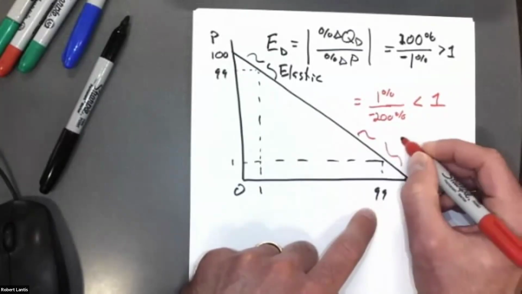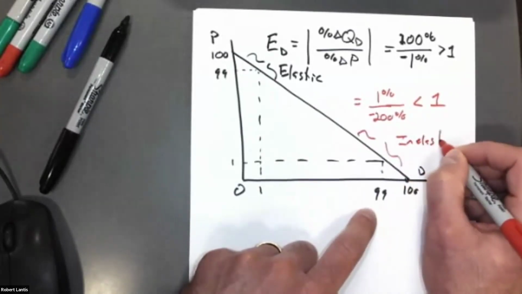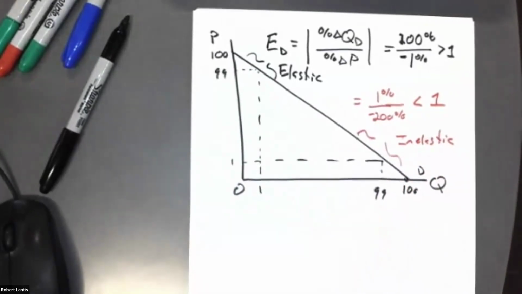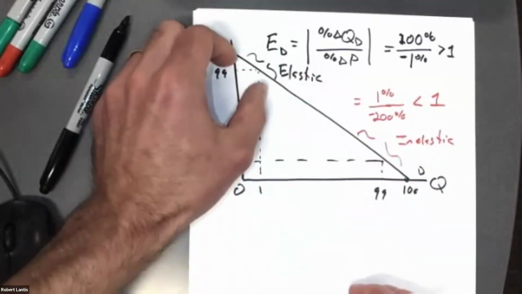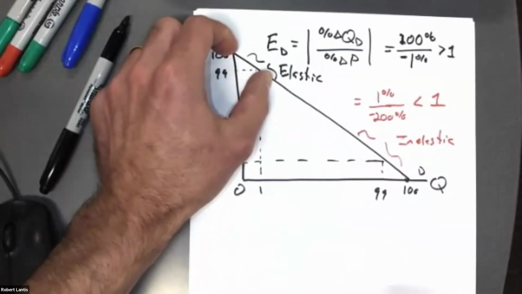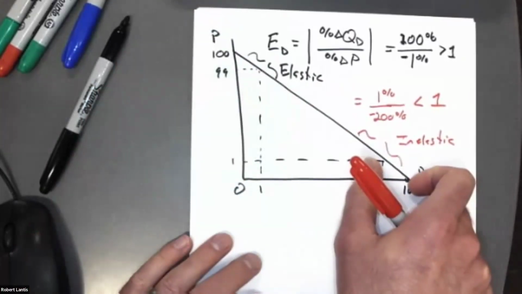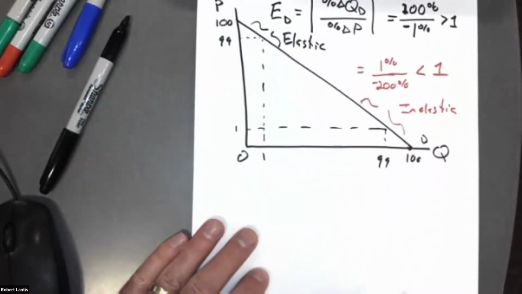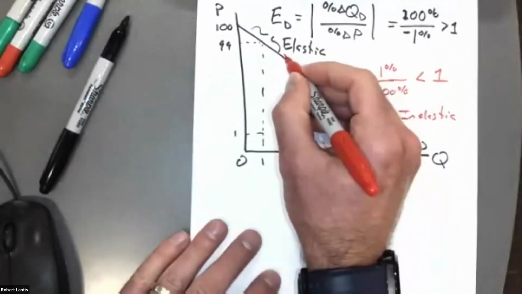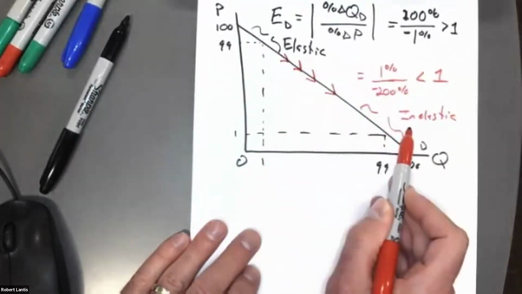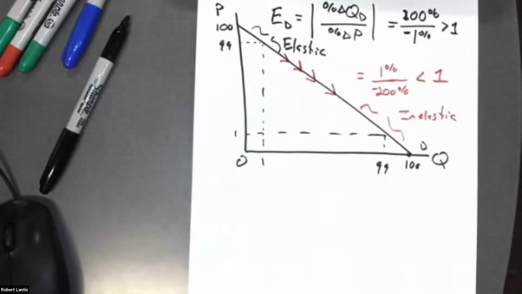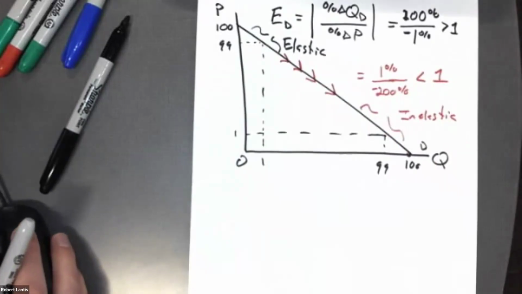So down here on this portion of my demand curve, the demand curve is inelastic. The slope is the same at any point, but at higher points on my demand curve, it's more elastic. At lower points on my demand curve, it is inelastic. So as a general rule of thumb, as we move down this demand curve, demand is becoming more inelastic. Okay. And I've got some examples where we can actually prove this with some other numbers as well.